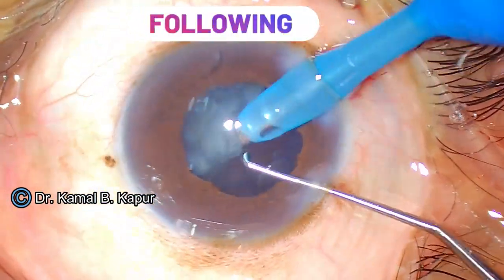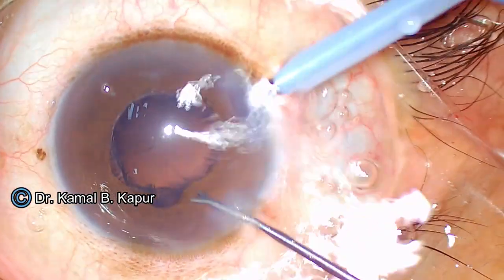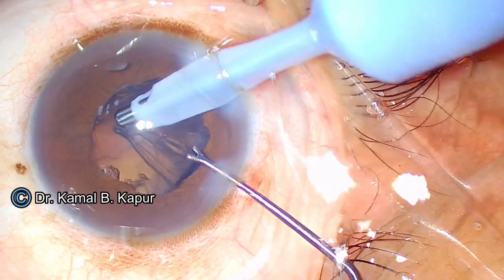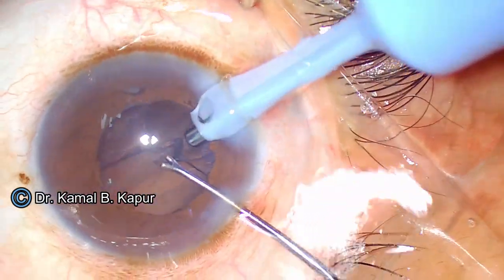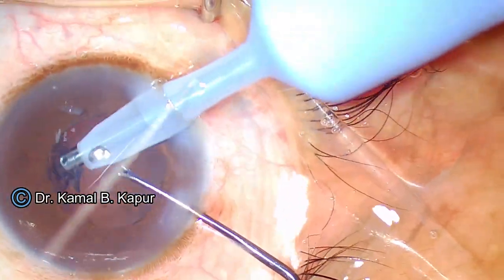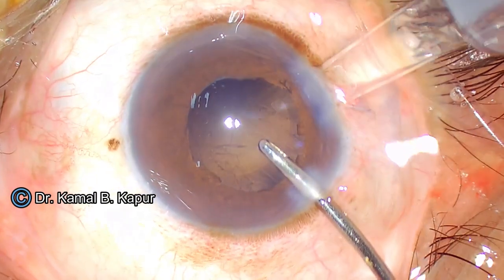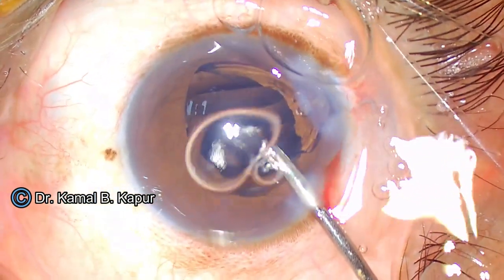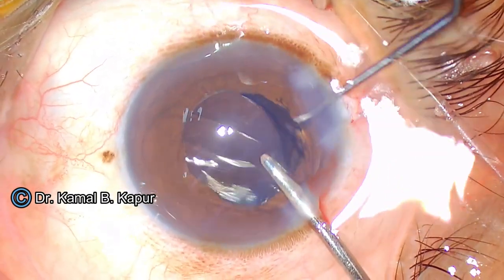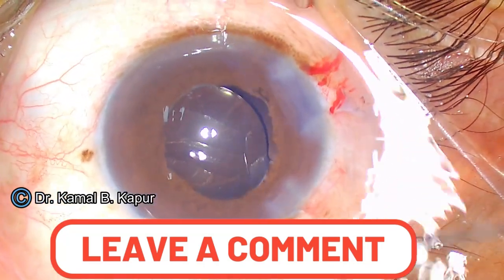We are fast-forwarding the video here to make the surgery video a little bit faster and less time consuming, because the area of interest for this video was to show a simple stretch pupilloplasty which can be used in these patients, where we can actually do a decent job of pupillary dilatation. We have a 5 mm pupil and the IOL is going in and the surgery is completed without use of any tools like pupil expanders, iris hooks, or any other tool like that.